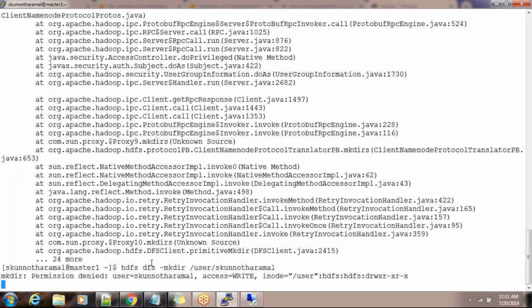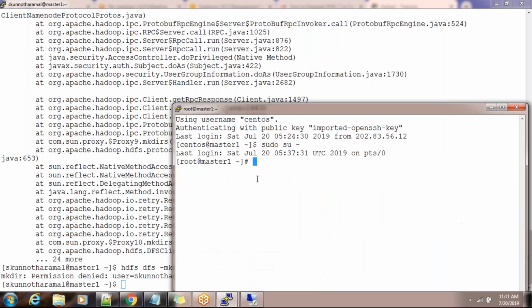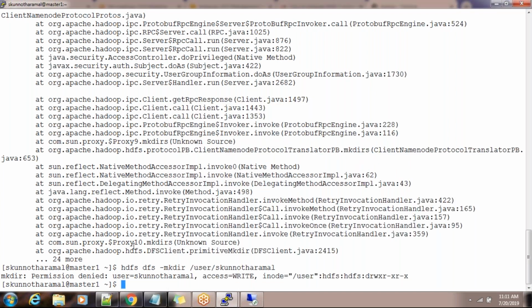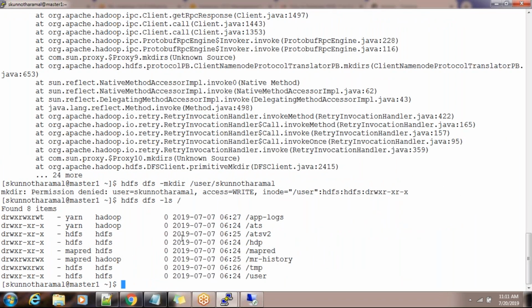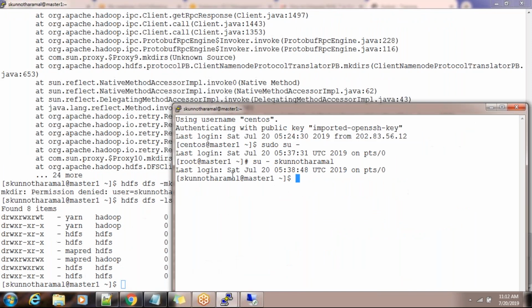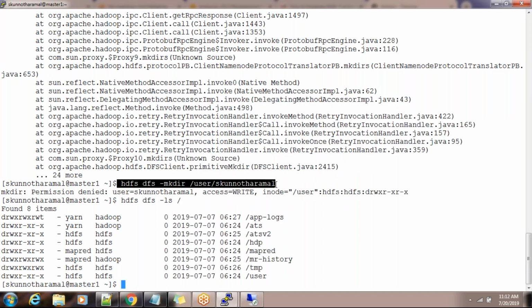The reason is my user ID doesn't have write access under /user, because /user is owned by, let me check, HDFS. So HDFS is the super user in Hadoop. So one option is to switch to the HDFS user. You can switch to HDFS and you should be able to run this command.